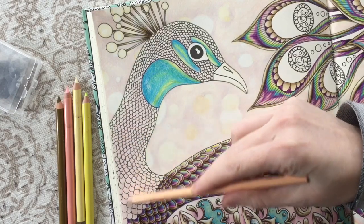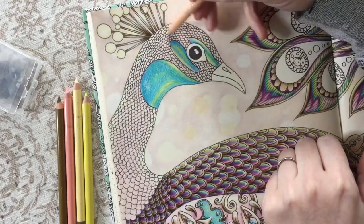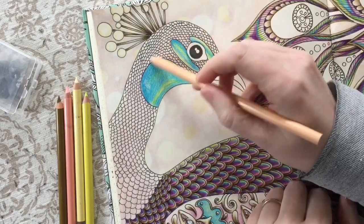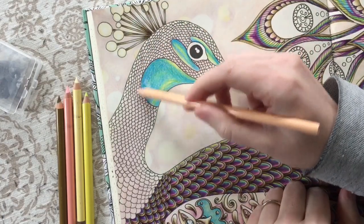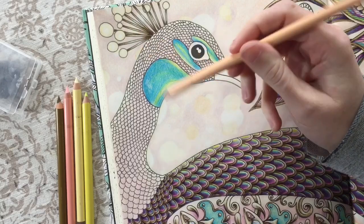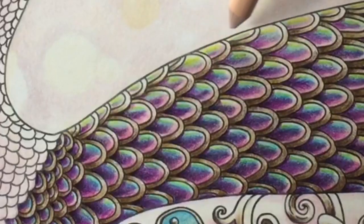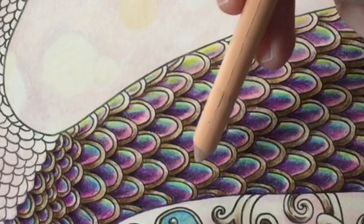Obviously, this isn't covering up that shadow of purple. And right now what I'm doing is just putting a base color down, I suppose. I'm avoiding the edges because I want those to be lit as if the light is coming a bit from behind. I'm going to be doing that effect on the rest of this as well. You can see the top here I've done much lighter than down here.